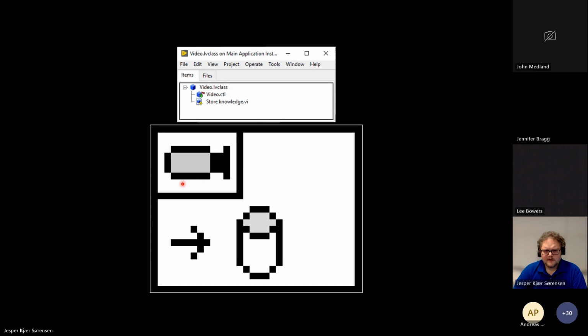If you use the video class, which is another knowledge source and inherits from the knowledge source parent, there is a black border around the icon or the glyph for the class.